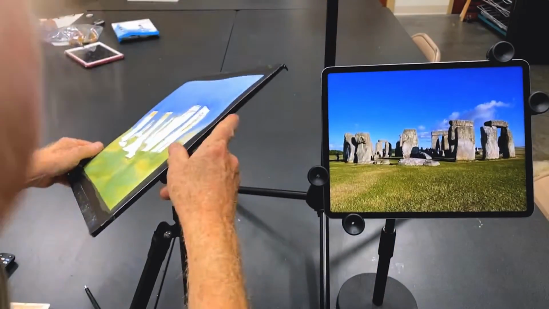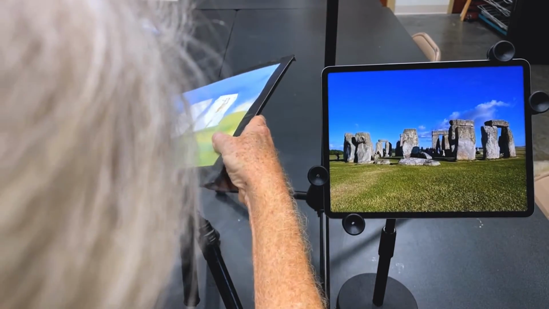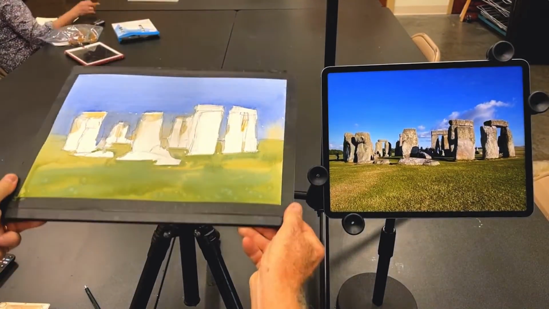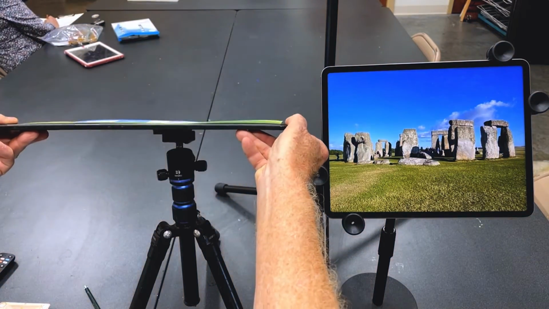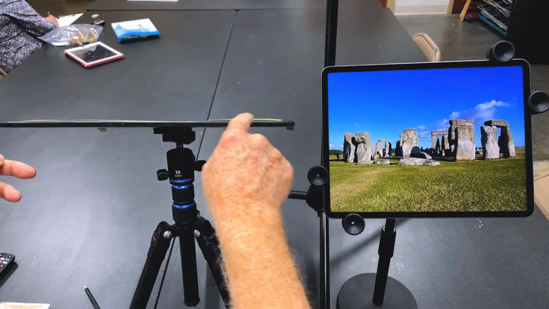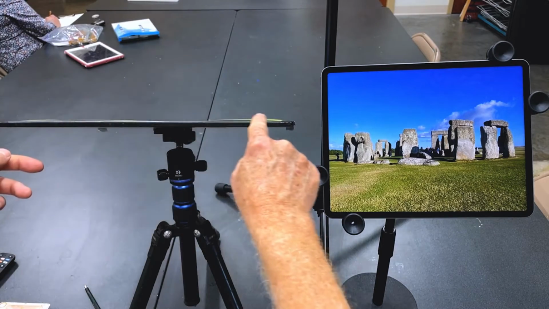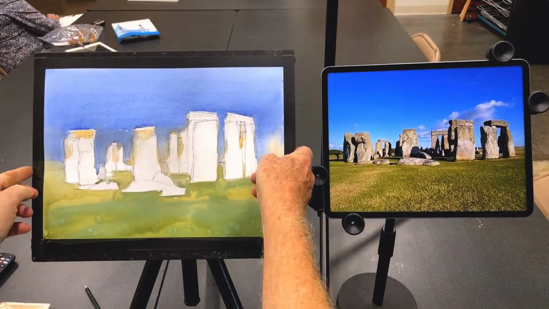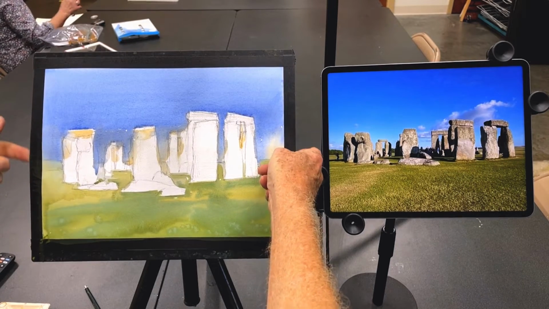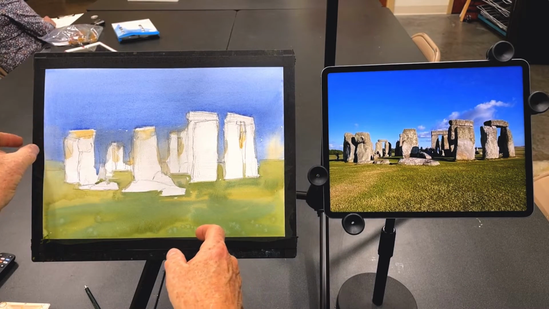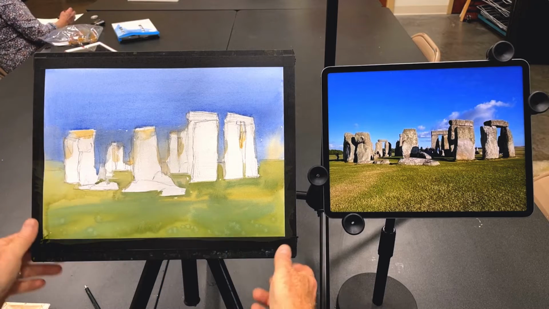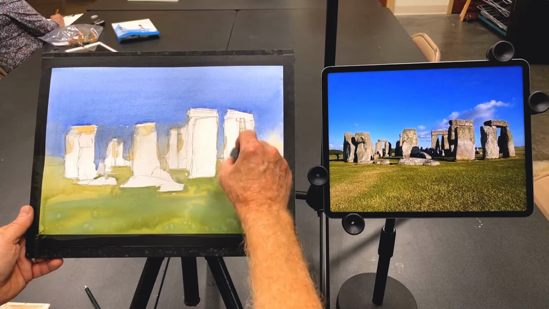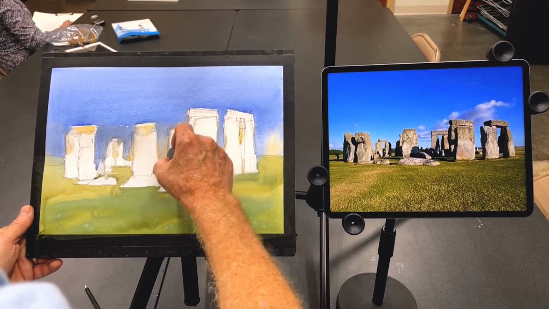And then hopefully you can see here that paper is dried very flat, even though I had it very wet. That's the rationale behind taping this to the edge and not across the edge. So I'm gonna clean up some of these pencil lines. Well, actually it won't really matter.